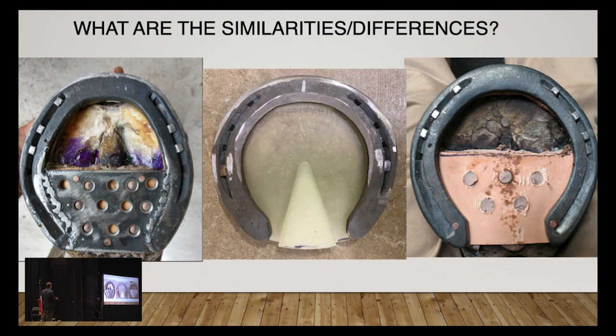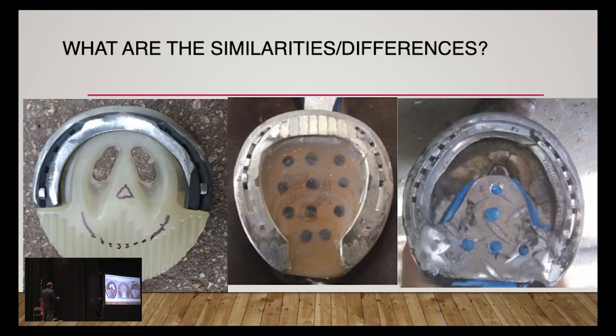So what are the differences? The shoe on the right is going to move the most. As that horse loads it, he's going to come through the shoe, taking that pad with him far more. Well, the one on the left won't move at all, and the one in the middle will. So that may or may not be a good thing. You may want that luxury the first time around on a horse that has no foot in the back half. Let that thing move. You're not overloading it too much.